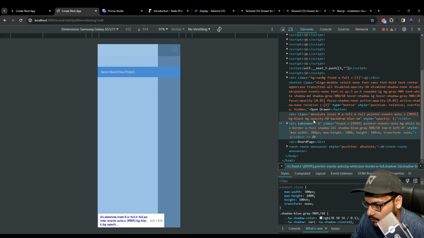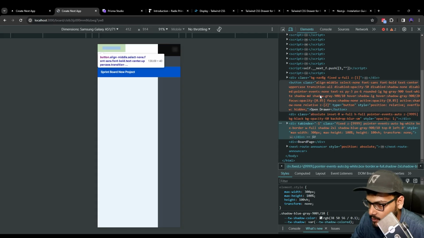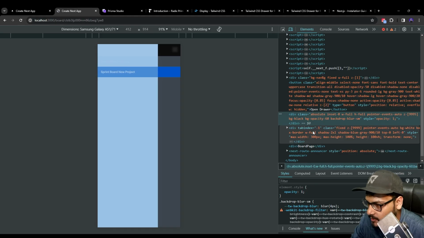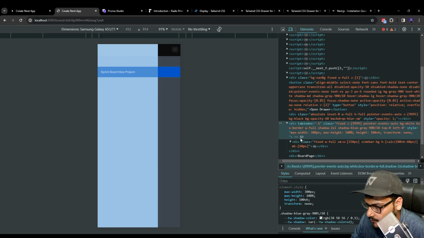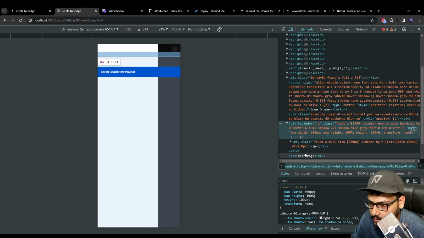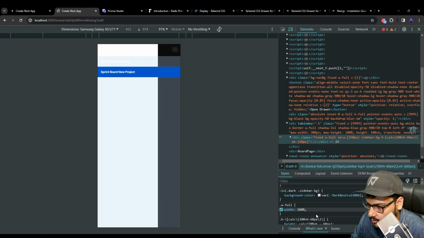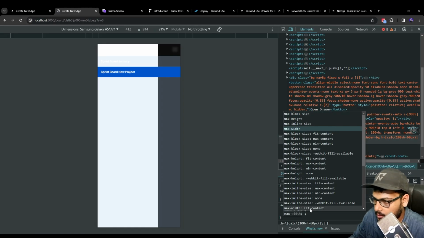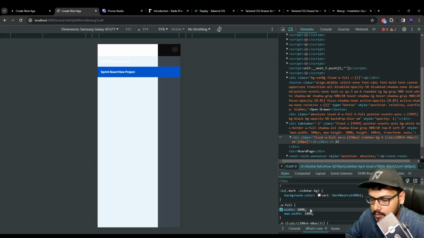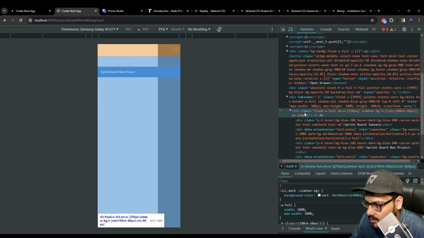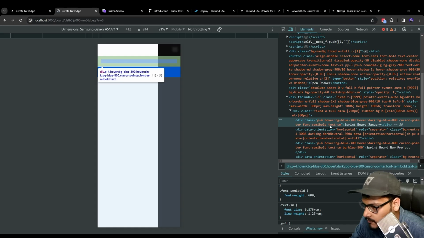So now what we have to do is, this is position absolute, this is our stuff, then these are our items. So what is the width? 300 pixels. This much is the width. Why is it extending? Max width 100%. Okay, let's check if there is some problem with the widths.